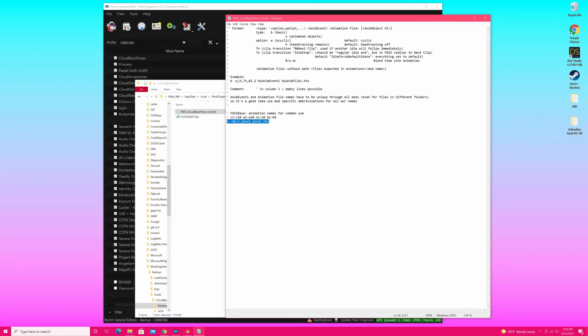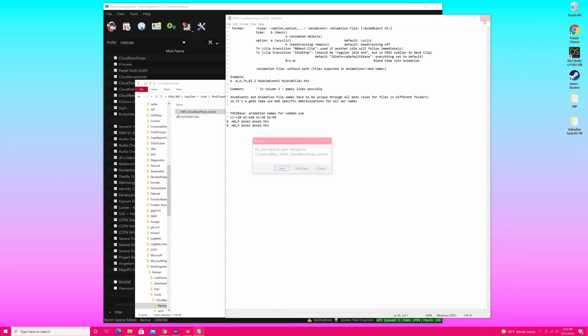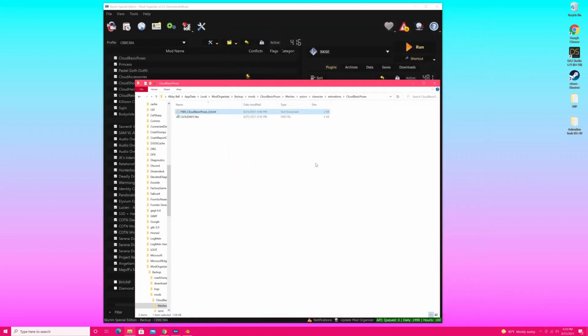And then when you make more poses for your pose pack, like let's say pose 2, pose 3, pose 4, you can just copy and paste this and just change this to pose 2, you know. So that's all you need to do for this text file, right? So I'm just gonna X out of that and not save the changes because mine is set up the way that I need it to be.